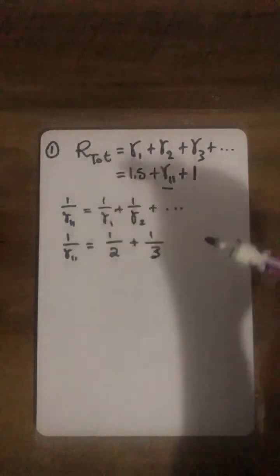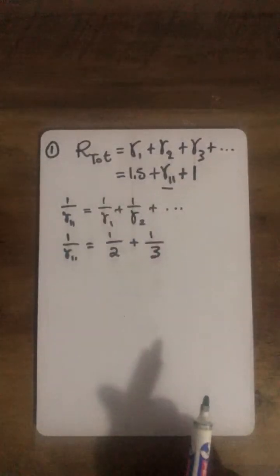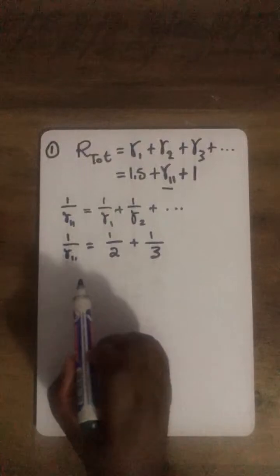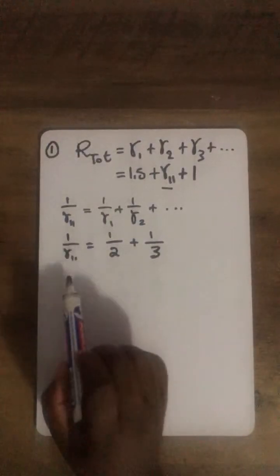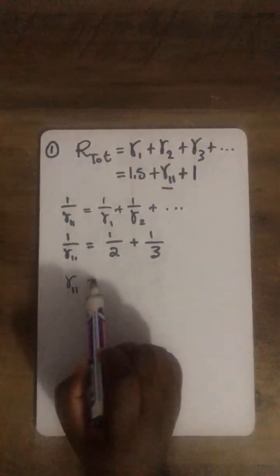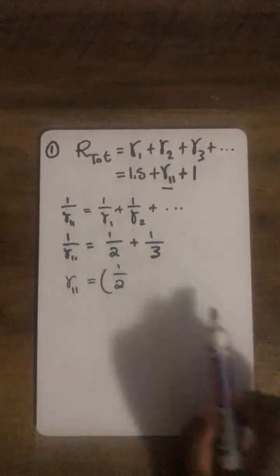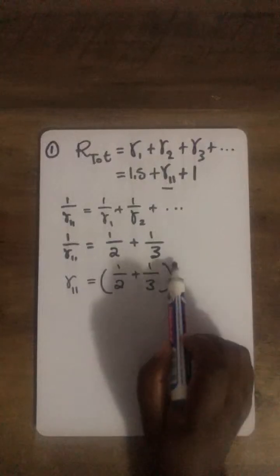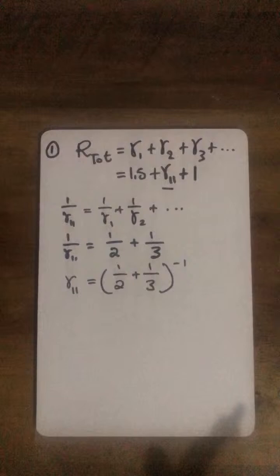So you will get a mark for the correct formula, for the correct substitution, and the last mark coming from the answer. So remember, when it comes to the answer, you no longer write 1 over R parallel, but you can just say R parallel is equal to, then you rewrite this exactly as it is, but you say to the exponent negative 1.